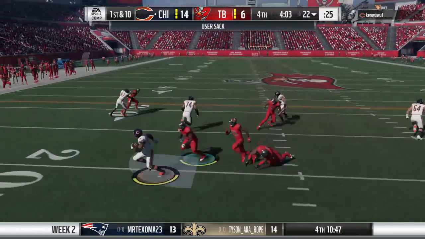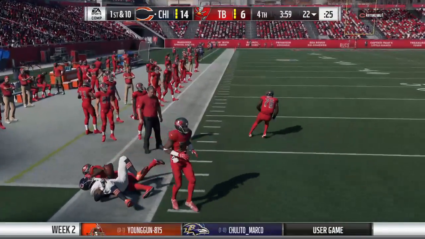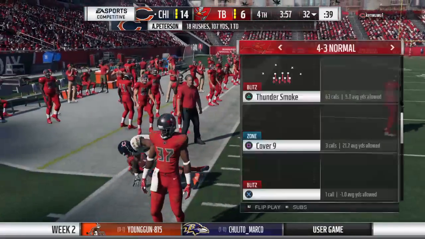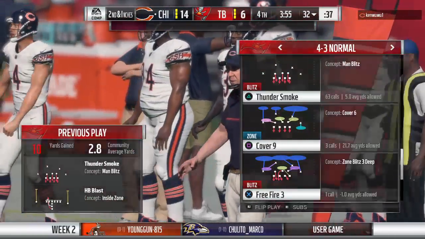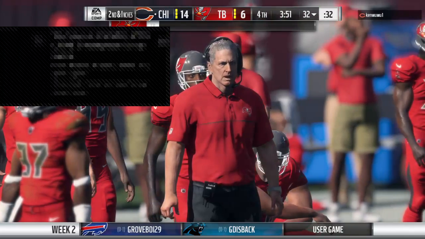They start the drive with Peterson. And able to break one tackle, but then quickly brought down. But a nice little gain. It'll be a pickup of 10 yards. And it'll be second and very short.